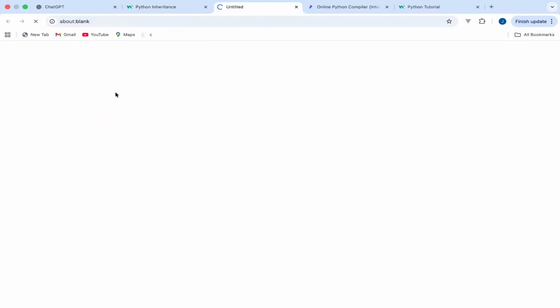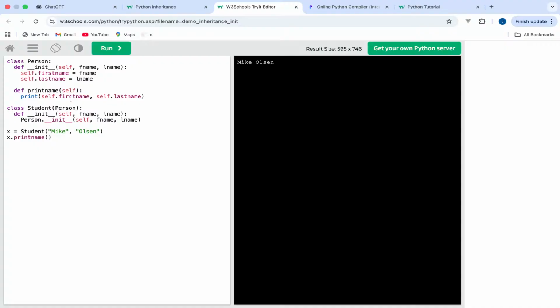I'll check this. This is a parent class and this is the child class. Here we are declaring the properties f name and l name. Person dot init, this is the parent class.